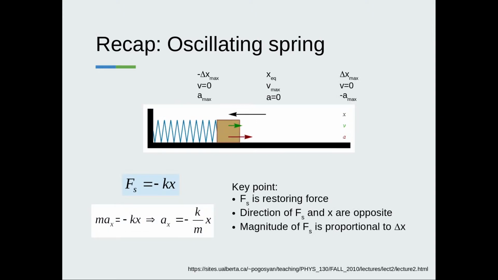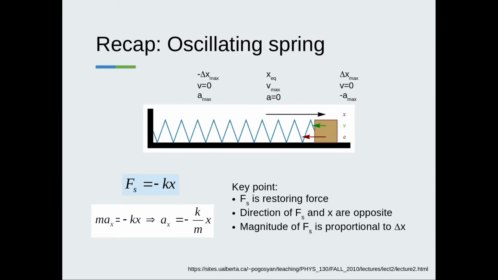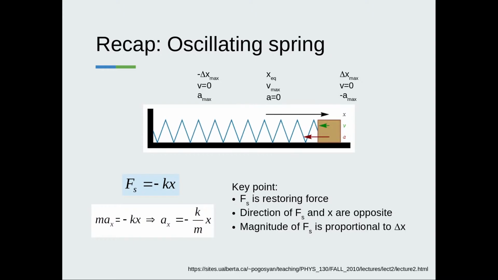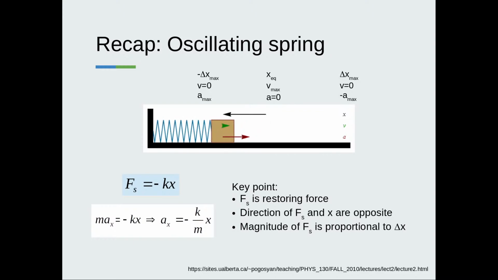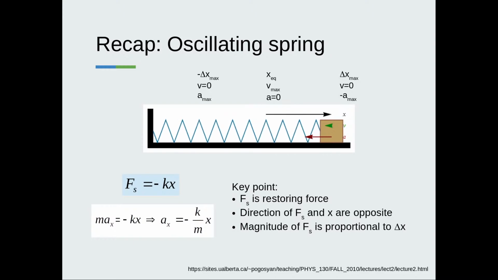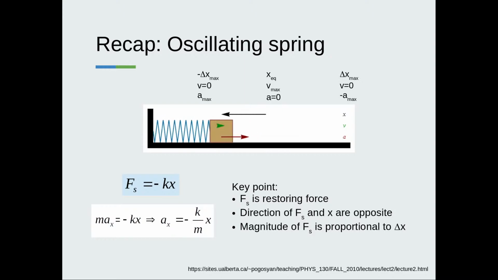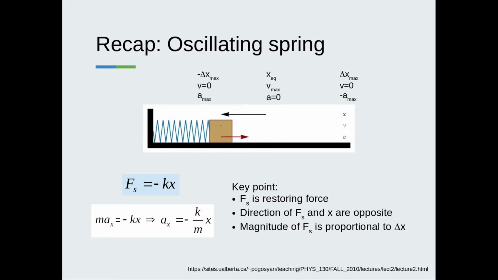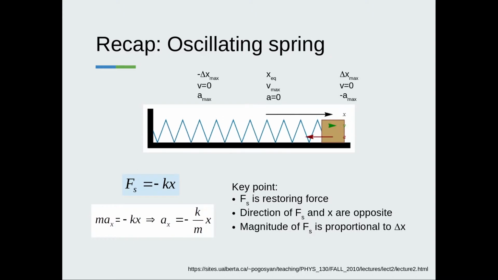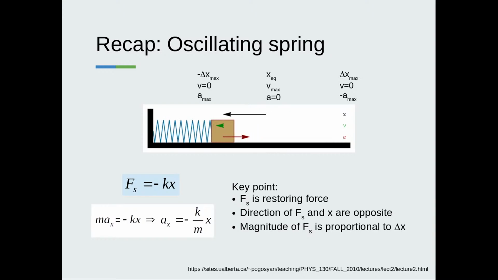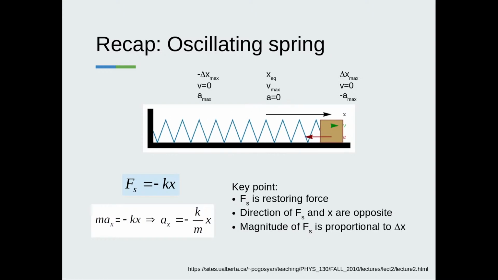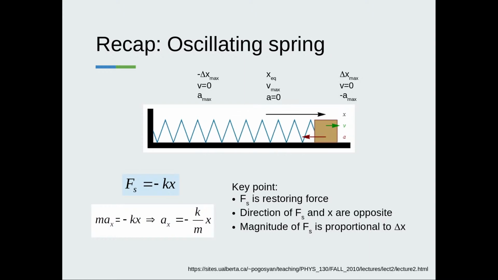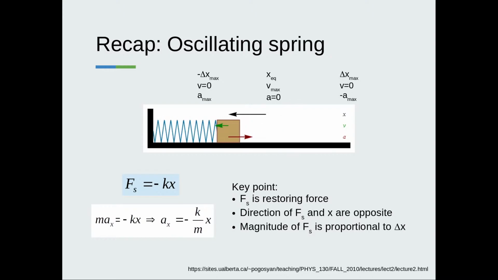So here's just a recap about oscillations that we mentioned a few lectures before. We started with the springs, and the spring is attached to a mass, and it's oscillating, as you can see from the little movies on the screen. And first we start with the position of the mass. First of all, we have to find the equilibrium position, which is x eq here on the screen. And it should be symmetric.